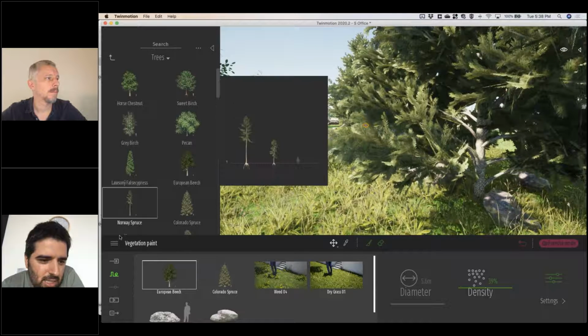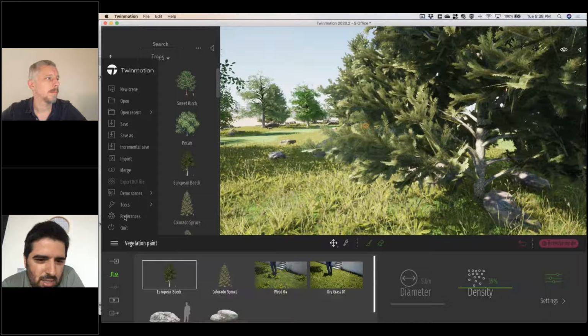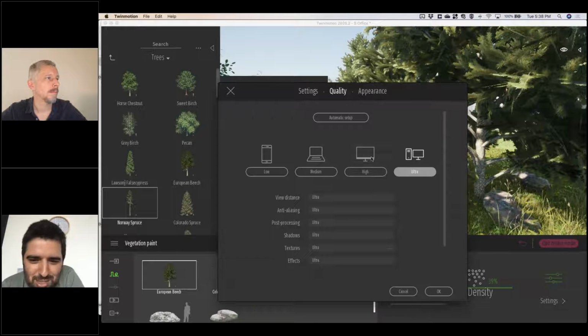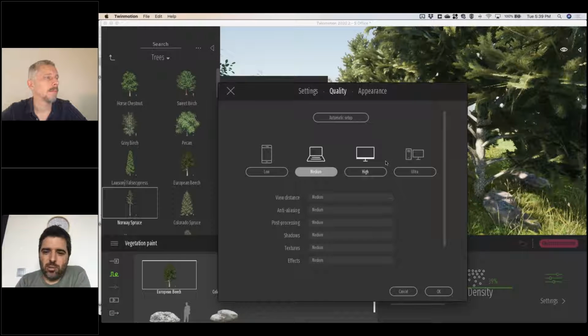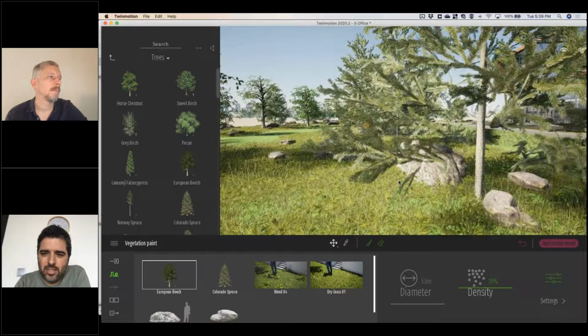On the settings that we have here, these preferences are right next to quit, so I was going to do something really bad. You can see here it shows low like a phone or a tablet, medium a laptop, which is my setup, high is a desktop computer, ultra is really like a power computer. It's just for you to have some idea.